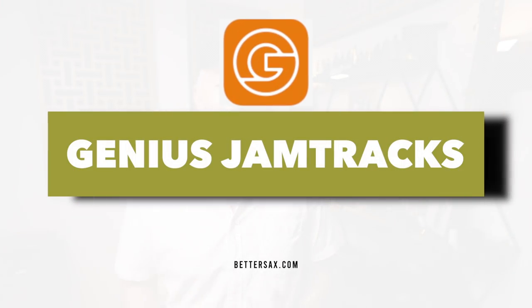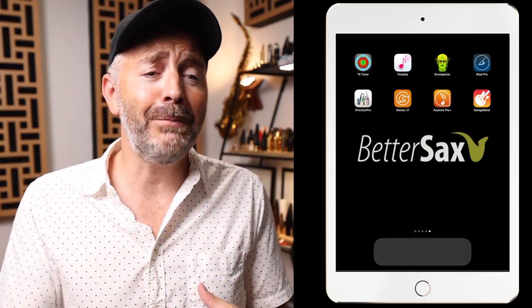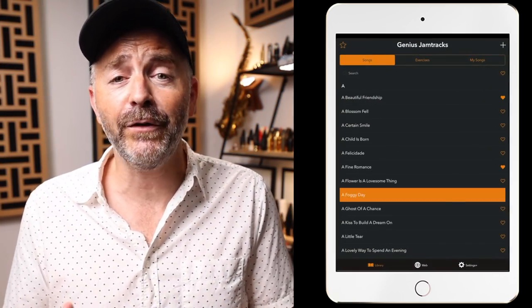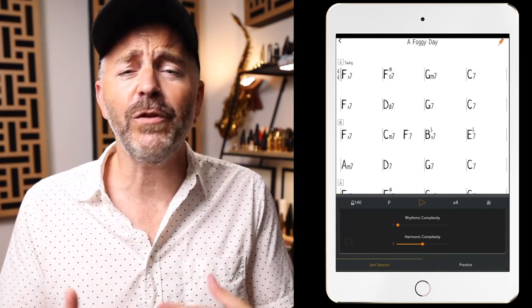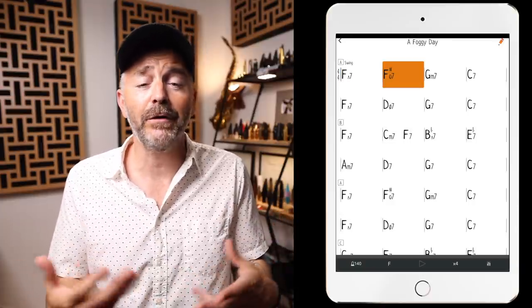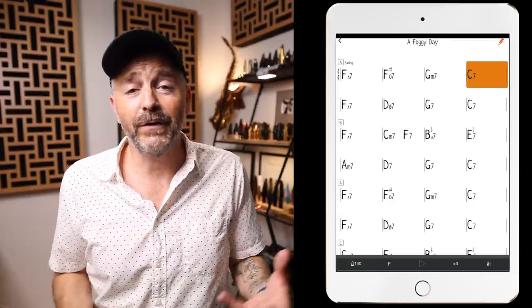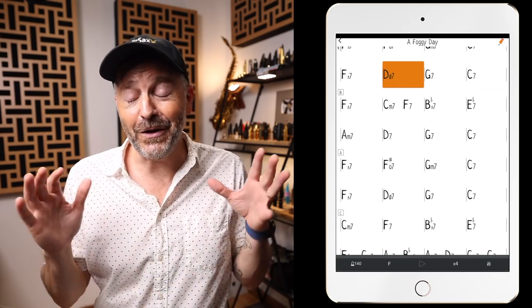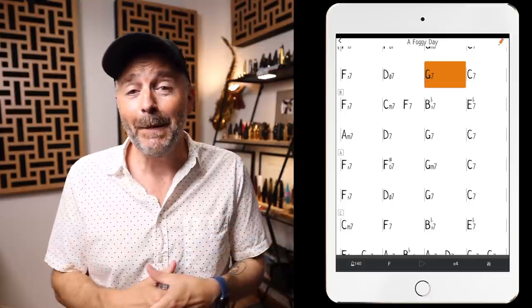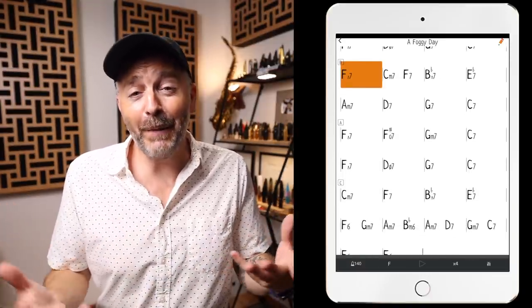Another more recent app I've been checking out lately is called Genius Jam Tracks. This app has built on what iReal Pro has done, adding some neat new features. Overall, it does basically the same thing, which is provide computer-generated accompaniment for practicing tunes. However, it does sound a lot better than the iReal Pro app, but it's still just a band of computers.